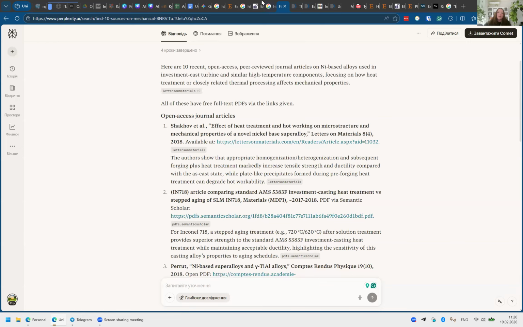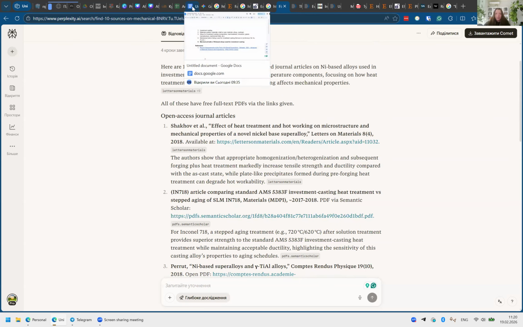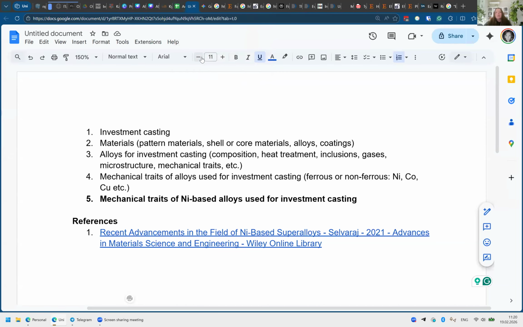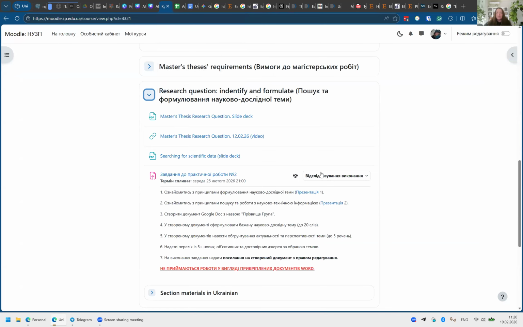So once again, you can use any tools you like, either Gemini or Perplexity, Grok, Google Scholar Labs, anything else. But your task for the next session is to choose your topic for your research project.